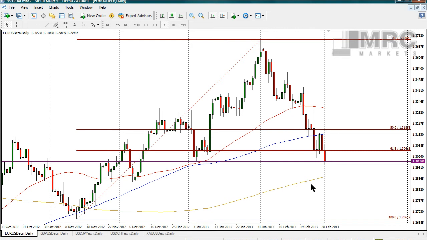If it closes above, then we may start to get a brief bounce up. But I wouldn't be surprised to see that 61.8% retracement hold. Previous support, the amount of times we've seen in these videos, previous support then acts as new resistance. It's happened a lot, and I wouldn't be surprised if we got a brief bounce. Then I reckon that 61.8 would hold personally, but it is looking very bearish indeed.